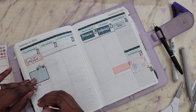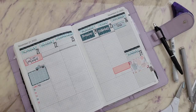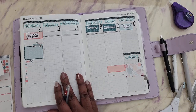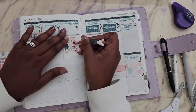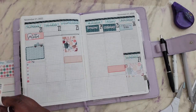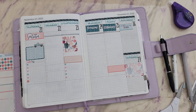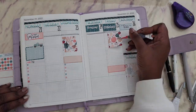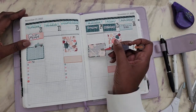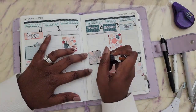On Monday, it's really the only day that I am working this week, but it's only because I have to go clean out my office. I was a full-time work-from-home employee for about 8 years. I came back into the office, and then the pandemic happened, and I went back home. So I have to go clean out my office, and that's going to be very stressful, I think.